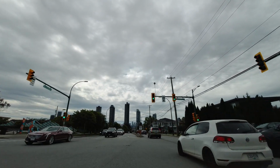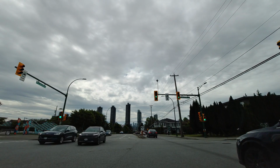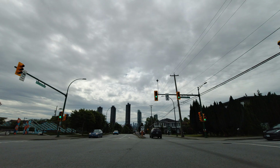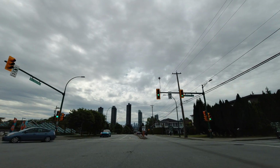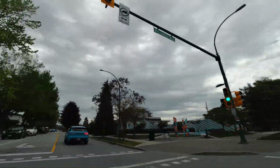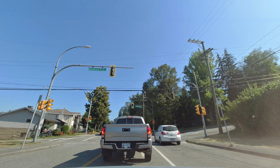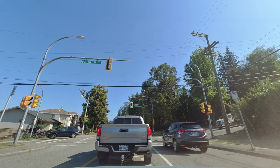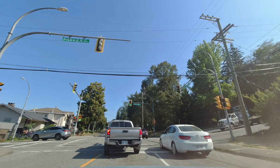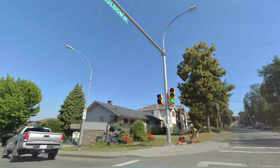Always waiting for a safe gap when turning left. I know I've made a lot of these videos previously, but I get these questions all the time still. Vehicles turning right still have the right of way, waiting for a safe gap, turning behind the vehicle turning right. Can you follow a vehicle in front of you? Sure. Again, as long as the intersection is clear, no problem.